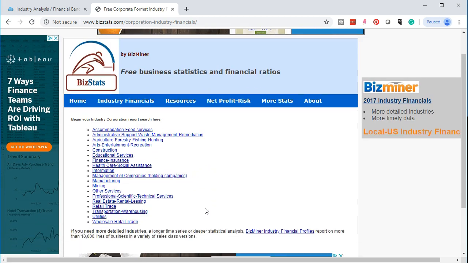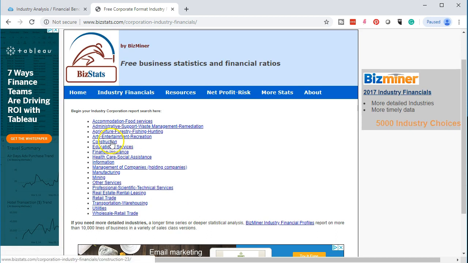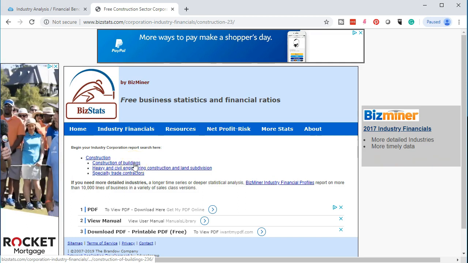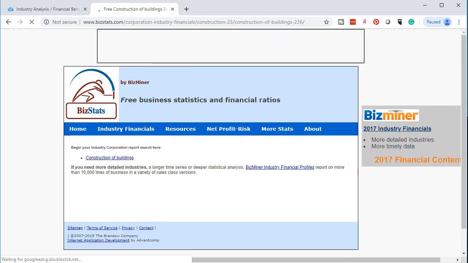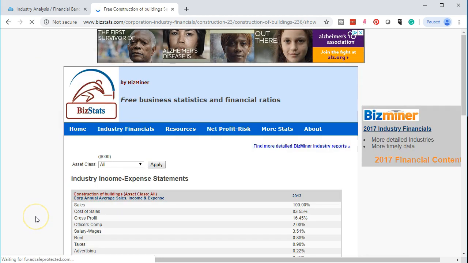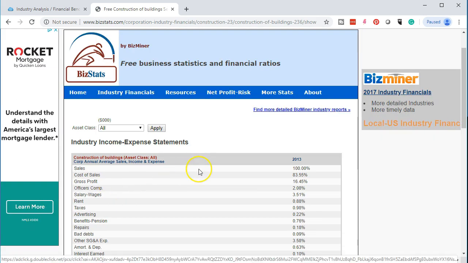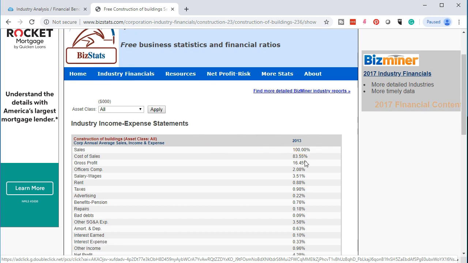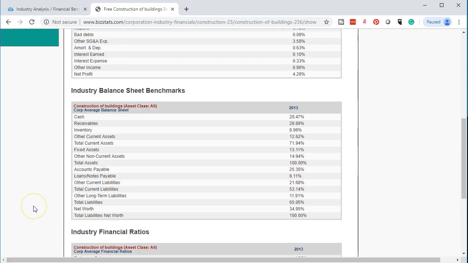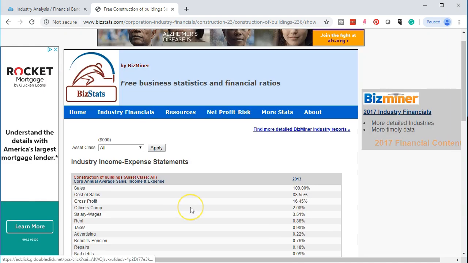We can take a look at the industries. I'm just going to pick an industry. I'm going to pick construction as the industry. We continue further into construction. I'm going to say construction of buildings. And then we're going to go to the construction of buildings data. And we can see that we're going to get some of the industry data. Again, this is going to be the compilation of data. We've got 2013 construction of buildings data information here. So you can go through this information and take a look at how it is compiled.